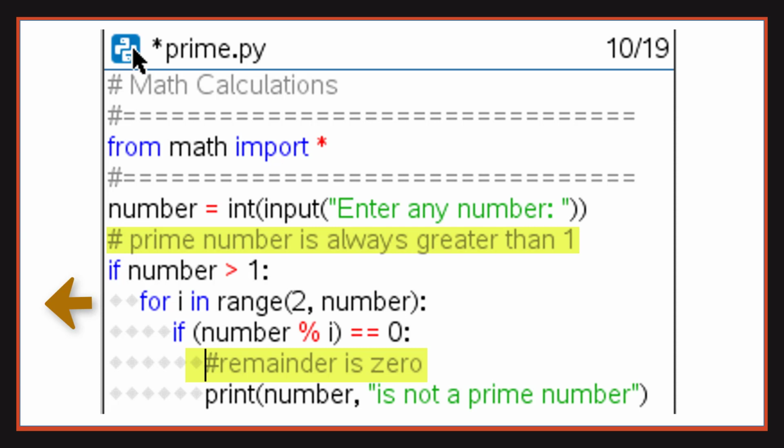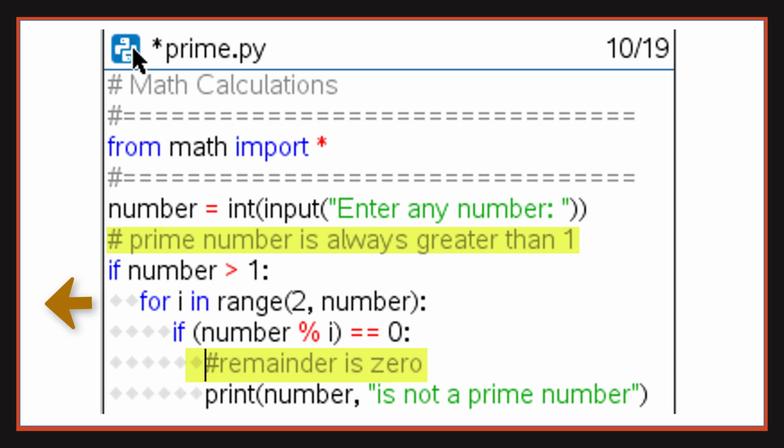So let's look at the for. So the first line is if the number is greater than 1, I want to run a loop. So the first prime number I'm going to check is, is the number divisible by 2. So that's my test that I'm going to run. Is it divisible by 3, and so on. And my stopping number in the range would be the number that the user has input. So if the user input number 9, I'm going to go from 2, 3, 4, 5, 6, 7, 8, 9. But I may not need to go to 9 all the way. And I'll tell you, there is a break in the loop when a certain condition is met.